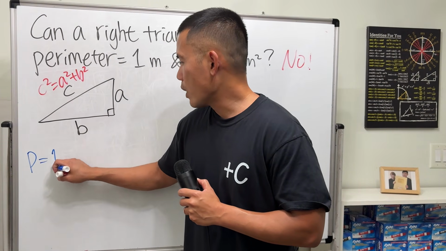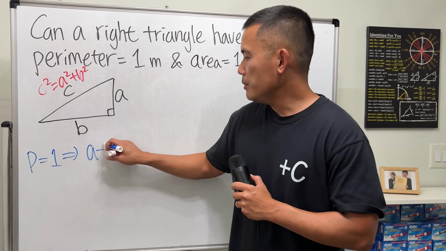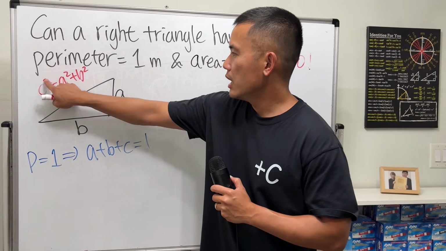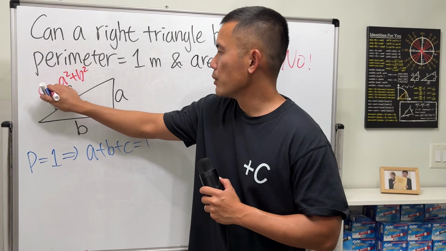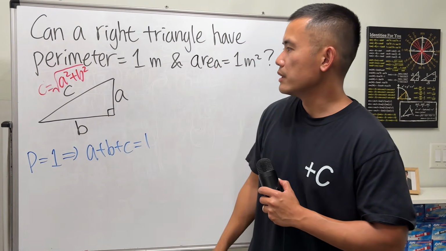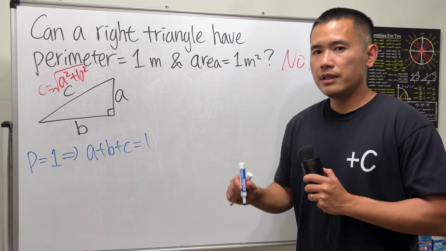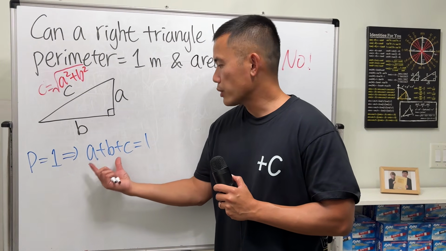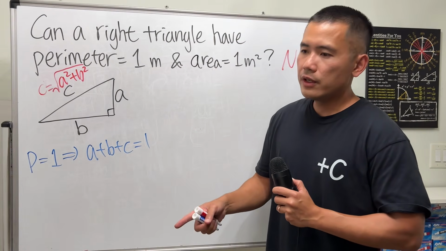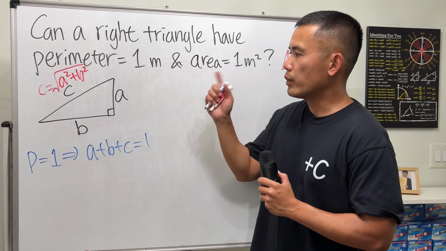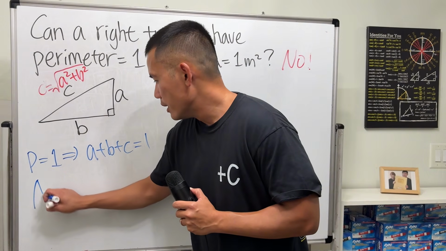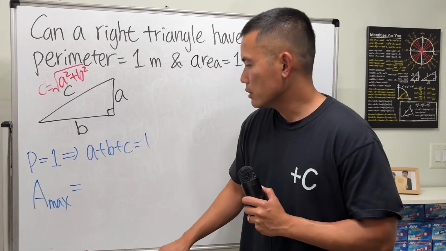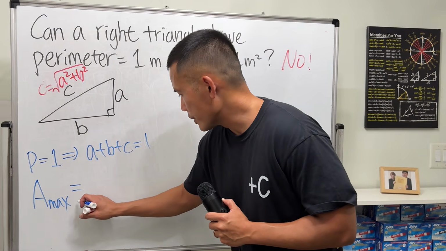Because perimeter is equal to 1, which again implies that A plus B plus C is equal to 1. And of course we have the Pythagorean theorem here, and you can also just take the square root of both sides and say C is equal to the square root of all that. Good. Now here's the point. When we have a right triangle with this perimeter, we actually can figure out the maximum possible area of the right triangle. I will tell you though, the maximum of the area is going to be an isosceles triangle. It's going to be something like this. Yes, I will write this down.